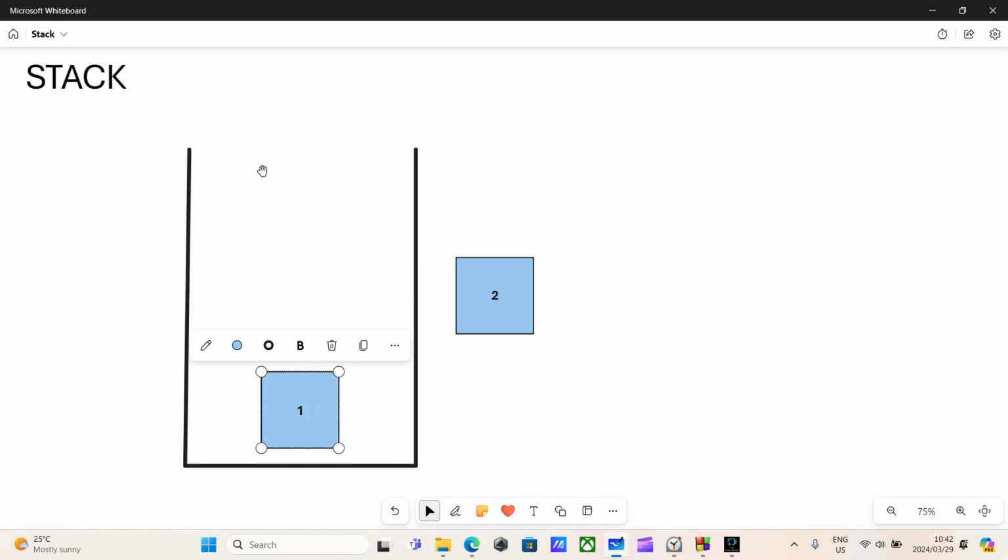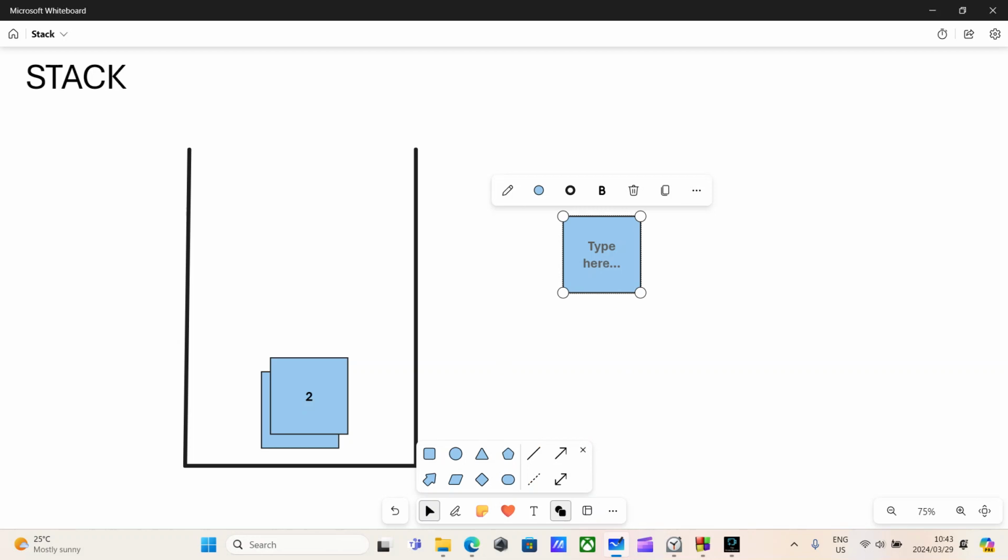Anything that falls in this region is the stack. Right now, our stack has one object called 1. If I take object 2 and I push it to the stack, it will sit atop object 1. Let's make it closer. There we go. So now the top of the stack is object 2.